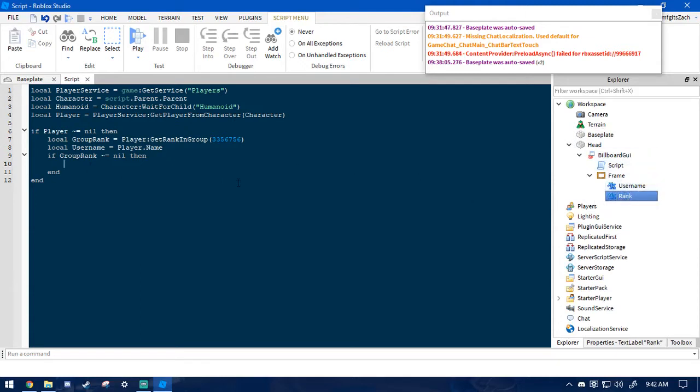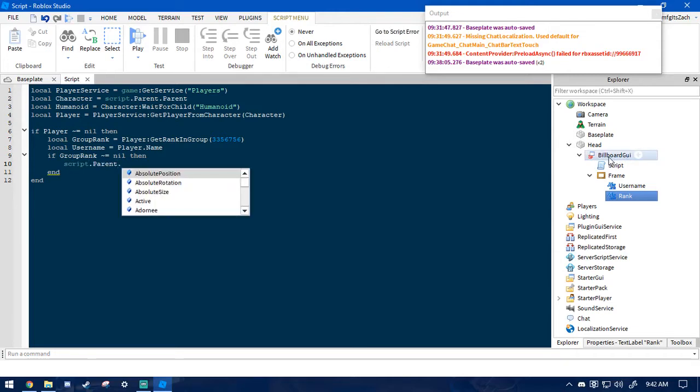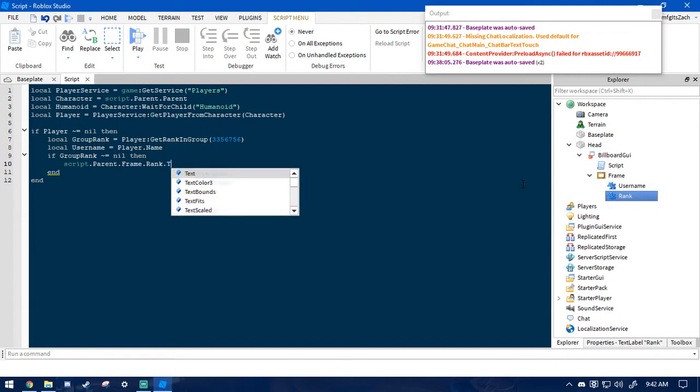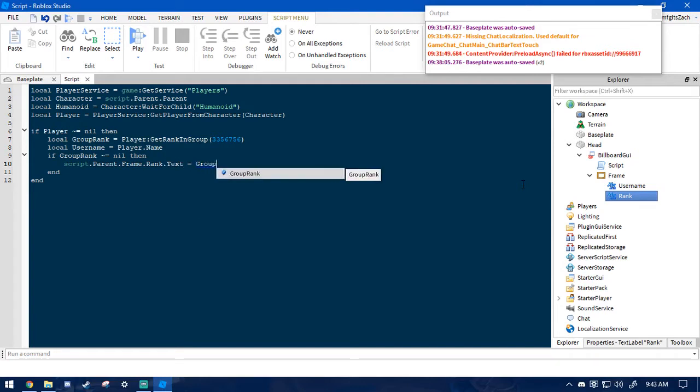We do script.Parent.Frame.Rank, so now we have defined the rank. Now we set the text: .Text equals group rank.